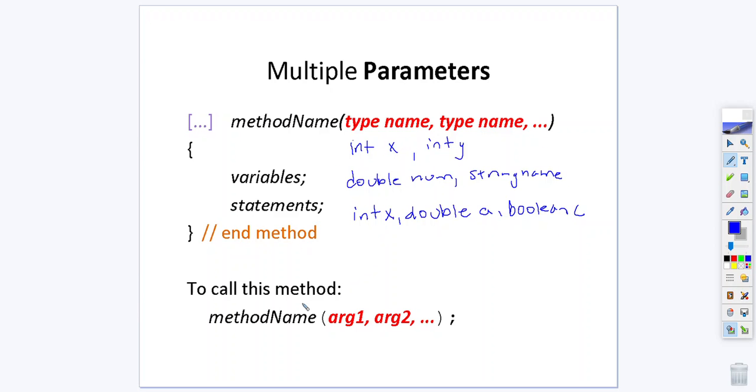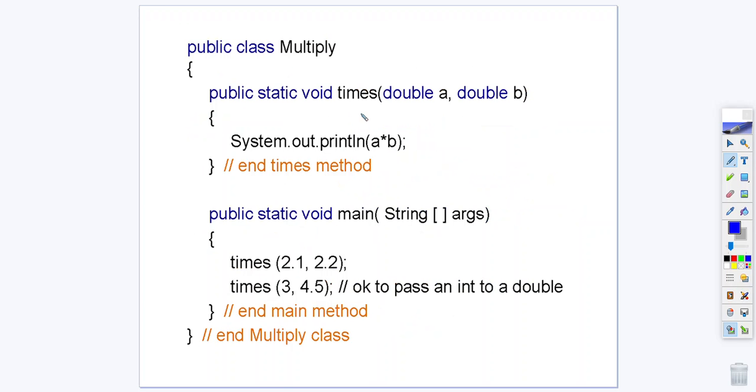But what's important is when you call that method, your arguments must be in the same order and match the types of what's expected. So if I were to have these as my parameter list, I would have to pass it 2 ints. And the first int would get passed to x and the second would get passed to y. If these were my list of parameters, I'd have to pass it a double that would represent num and a string to represent the name. And it would get passed in that order. So if I accidentally did a string and then a double, I would get an error. Or I could have 3 or more, etc.